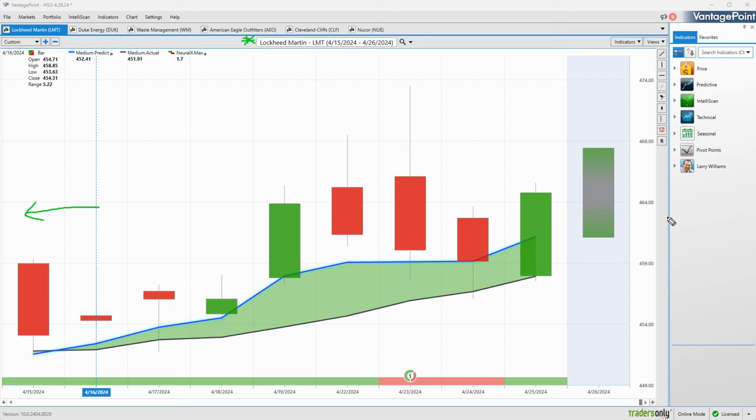And so what VantagePoint traders are able to do is actually compare that lagging simple moving average to this proprietary predicted moving average. Essentially, for this value to get calculated and plotted every evening for the trader, this is where the technology of artificial neural networks comes into play, and they're performing what we would call intermarket analysis. What that means is that these neural networks are able to identify known market relationships, right? Markets that affect and drive the future price of Lockheed Martin.